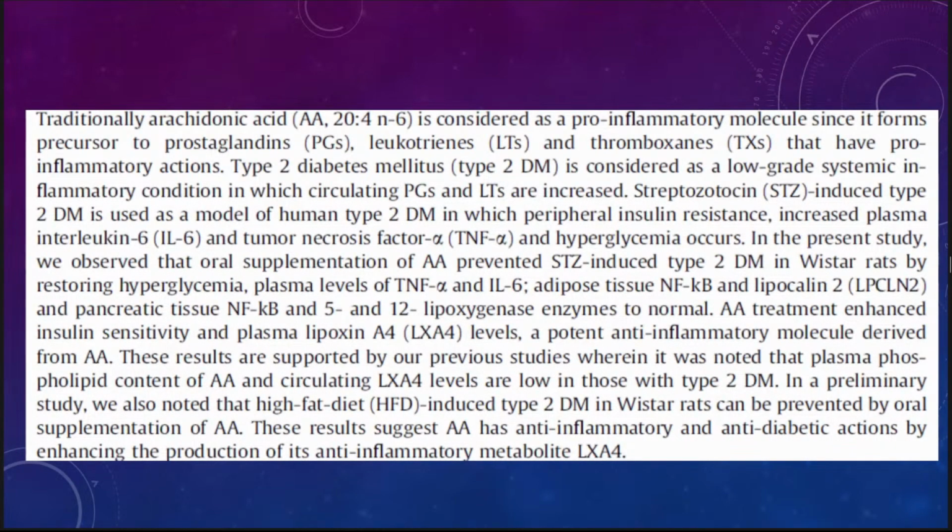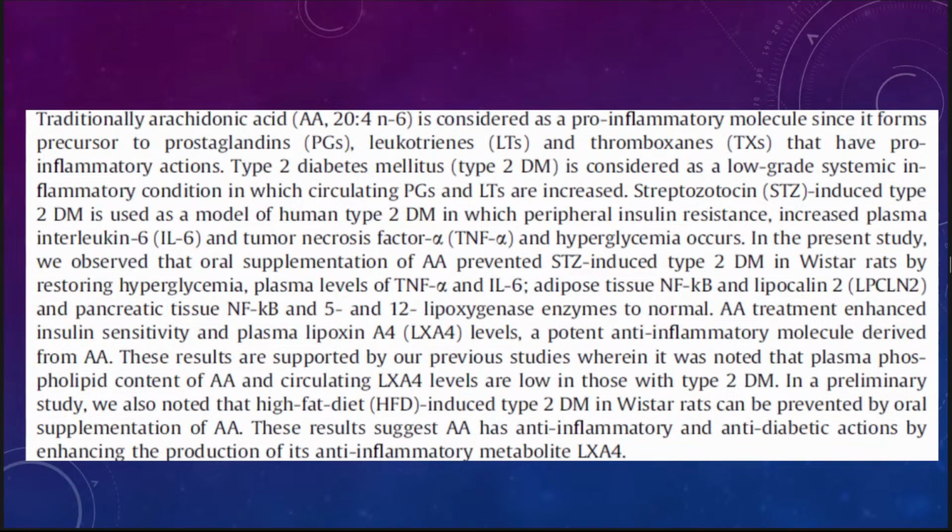So in general, this is a summary slide. I will just summarize. In general, people think that arachidonic acid is a pro-inflammatory molecule, and so many people do not do any investigations on arachidonic acid. They concentrate only on n-3 fatty acids. But our in vitro and in vivo studies suggested that arachidonic acid is not really a pro-inflammatory molecule, but in fact, it is an anti-inflammatory molecule.